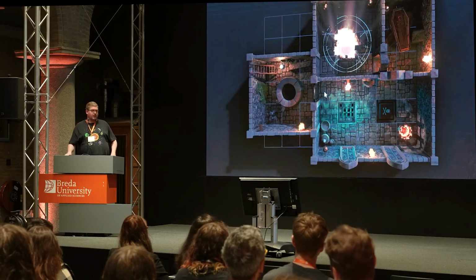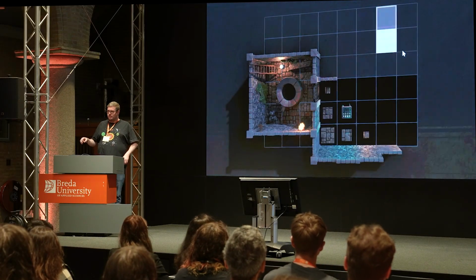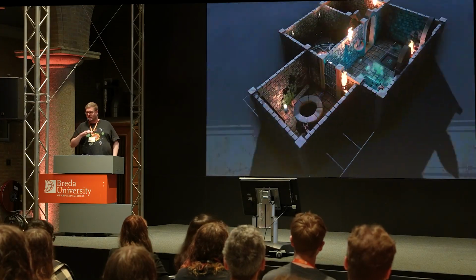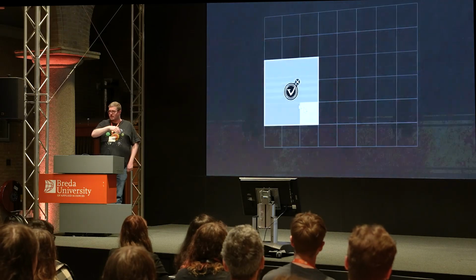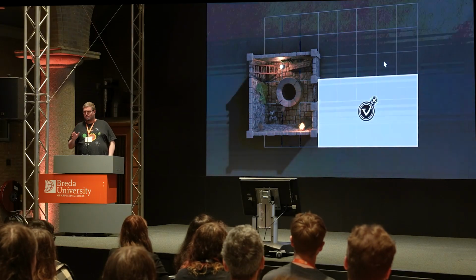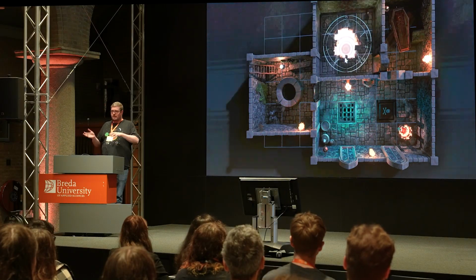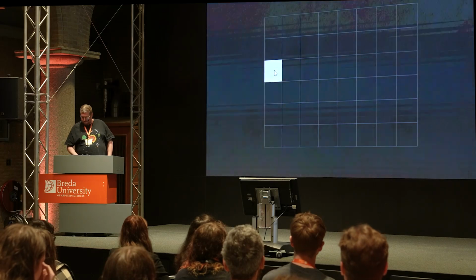So the idea is, as a dungeon master, you're going to have to make maps to put your tokens on and do your encounters. And Dungeon Alchemist is a procedural system that allows you to really efficiently, in literally a few minutes, you can see it happen here, build really beautiful maps that you can use. You can print them afterwards, play in real life, or you can export them to a different tool like Foundry or Roll20 and then use it there.